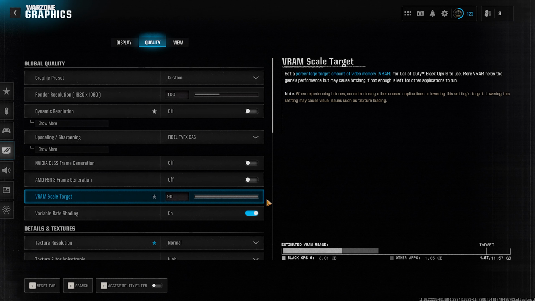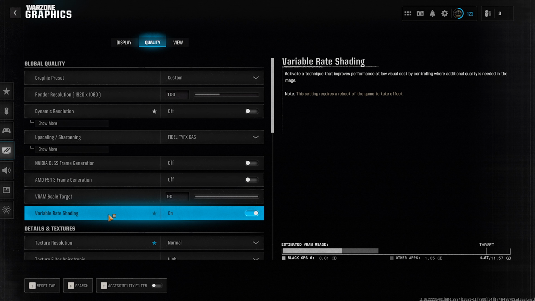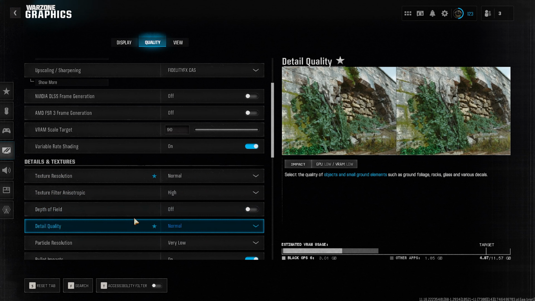VRAM scale target, I got mine maxed out. I got 12 gigs of RAM, so I'm good there. Variable rate shading, you want this turned on. This is a must do. Now text resolution, it doesn't really do much for performance, so I like to leave this on normal. Same with the filter, I keep this on high, just a little bit better. It does not make a performance difference if you run this differently.